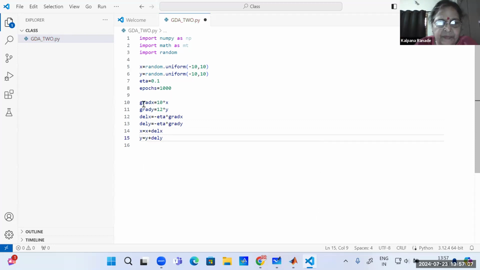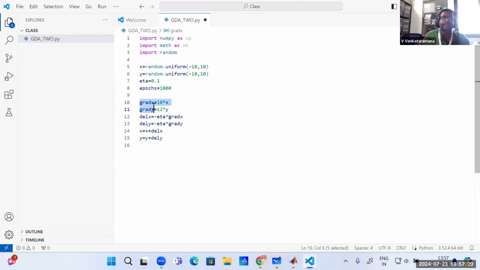That's it. So this is the gradient calculation, this is the delta x, delta y, that means the change in step length calculation, and the last two are the updation of the variables.